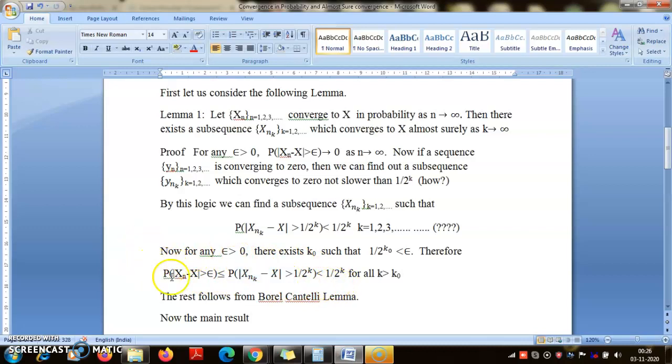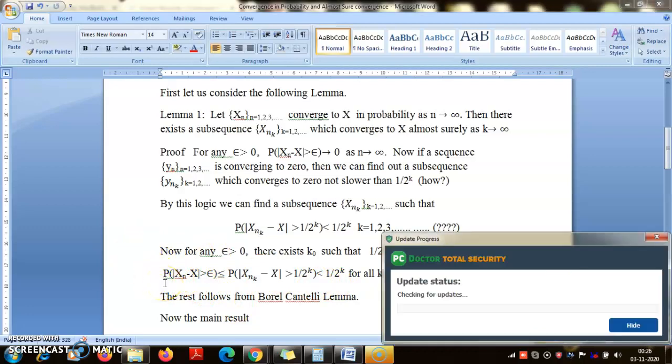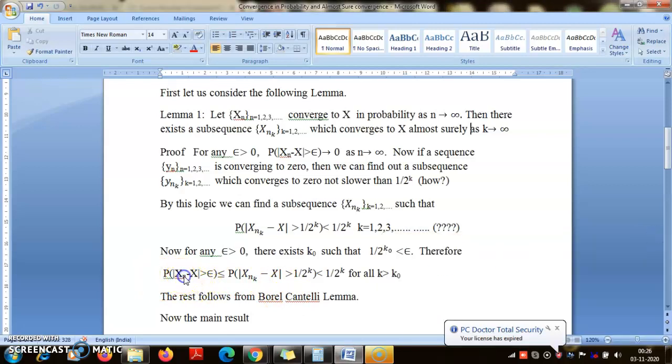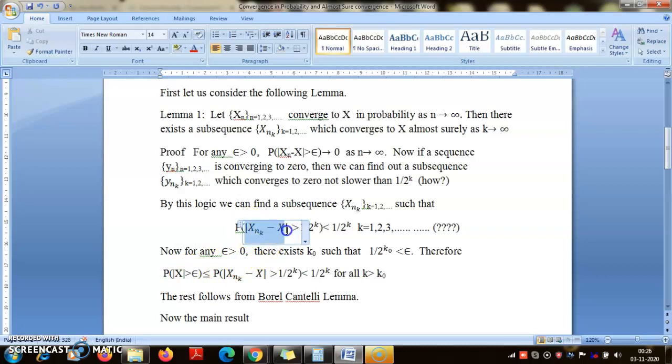Now simply you apply the Borel-Cantelli lemma. What does the Borel-Cantelli lemma then say? That this sequence is now summable. Sorry, I made a mistake here, I should be writing it differently. As always, I will upload an updated note. So you see that here I will use the Borel-Cantelli lemma on this part.